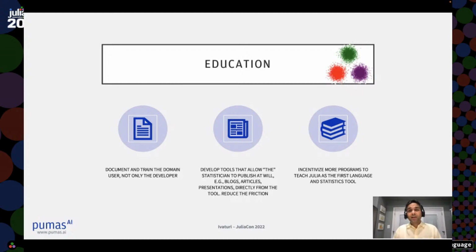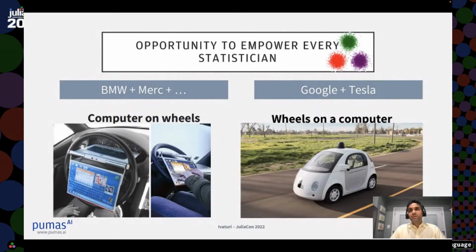This is already happening at the university that I'm involved in, and I am pretty sure there are a lot more universities that are coming up. There are excellent books that are being released, and I think we are on the right path. We are at a very opportune time, and we need to empower every statistician and take it to the next level. We have the opportunity to innovate, completely change the mindset and say, let's build the next generation, and the crowd will follow us. The current generation will also follow us.